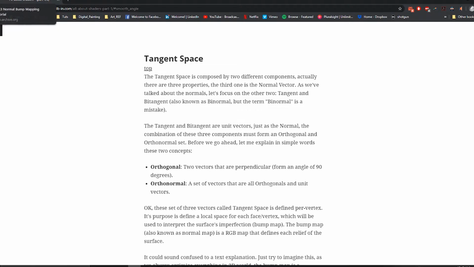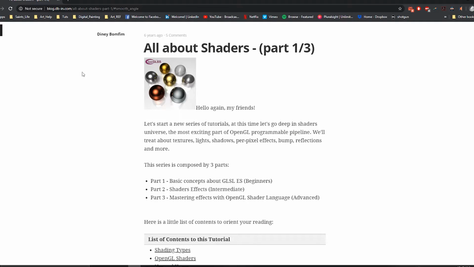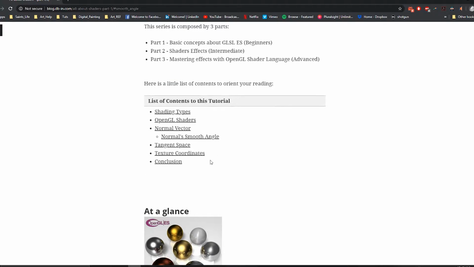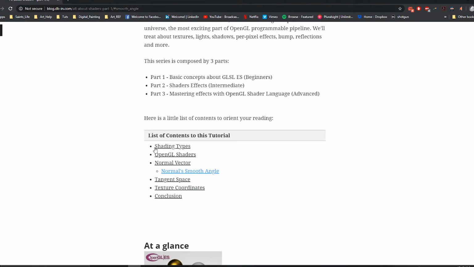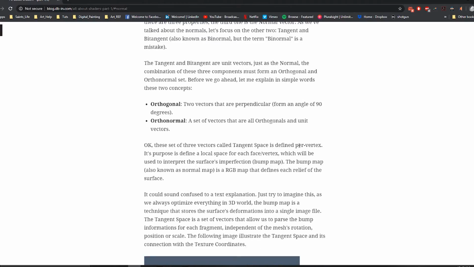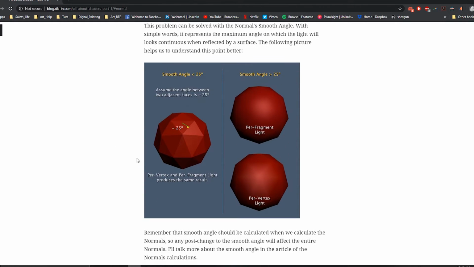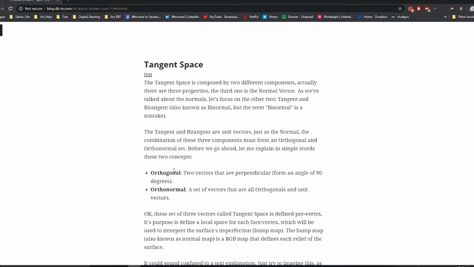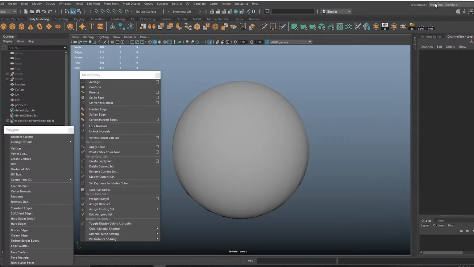This is one of the blogs by Dini, and this one tells a lot about shaders. But what I learned from this blog is more about normals and normal vectors. Of course, there are many other websites that I actually went through for this sort of information. I found that this website is pretty useful, right? So they mostly talk about how smoothing actually works, per fragment lighting, and how it differs from per vertex lighting, and some other important words that you may or may not need to know about.